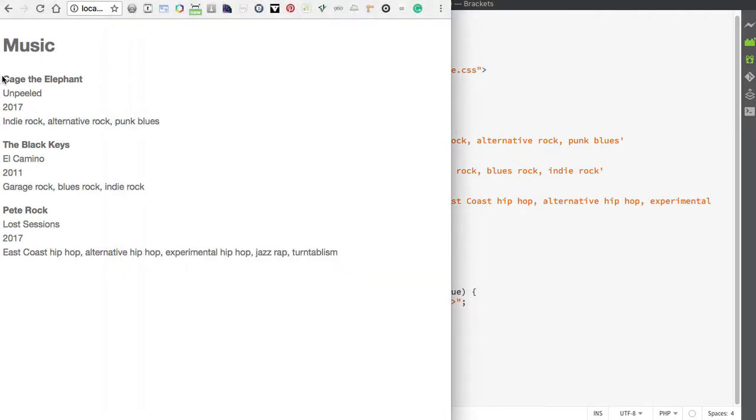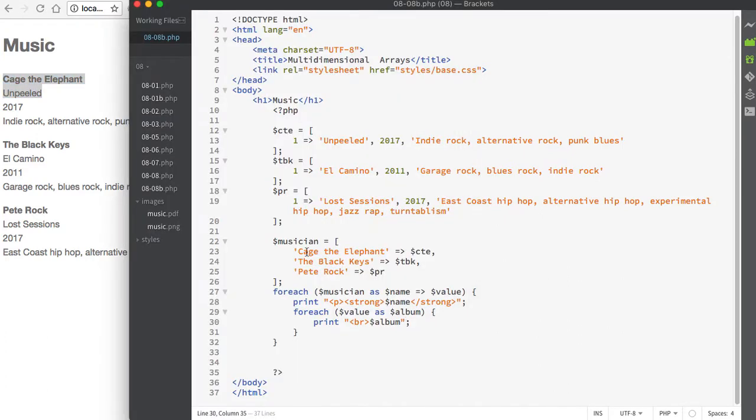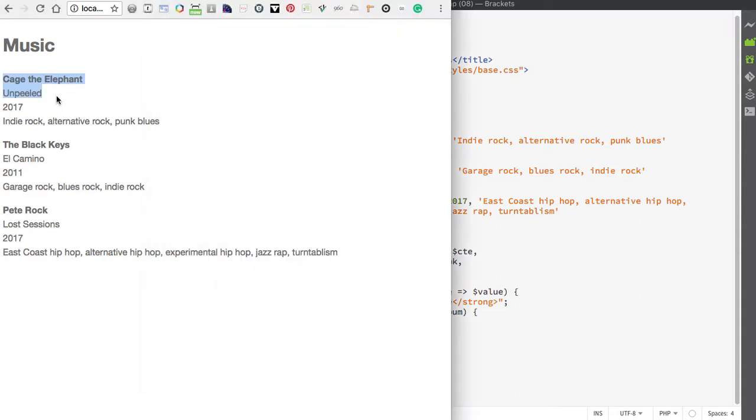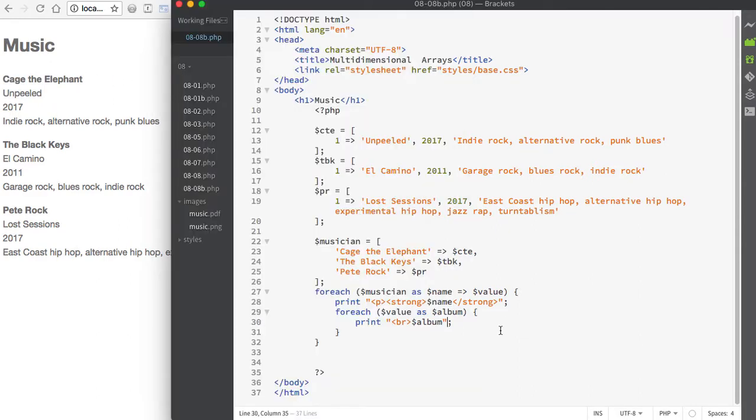So we have the name of the musician, which is printing in bold, and then we are using our for each loop to loop through our nested arrays, and we're pulling that information and having it display on the page as well.